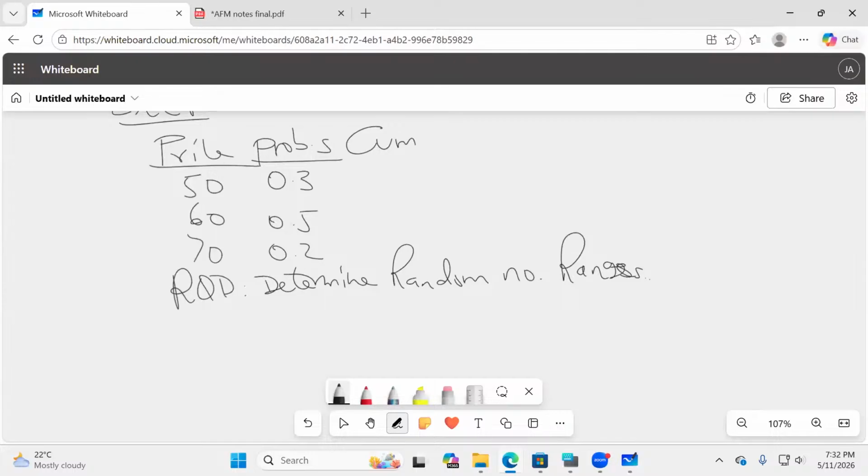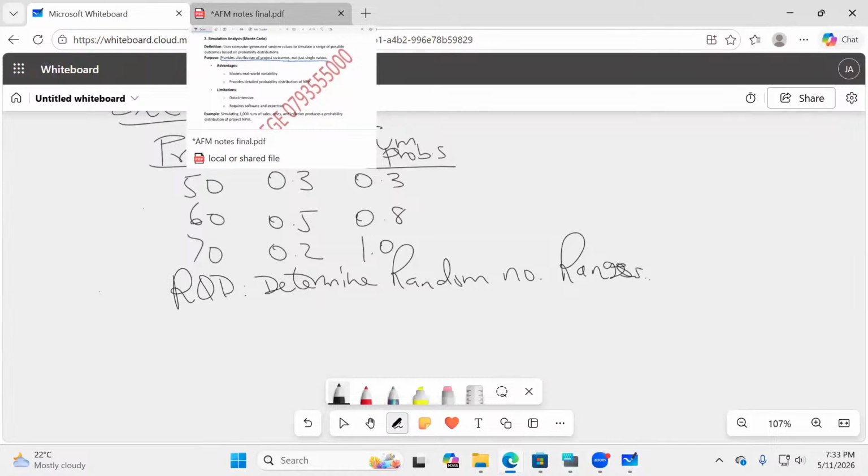You'll come here and give us what we call cumulative probabilities. So cumulative probabilities, we have 0.3. You're adding them, isn't it? So you add 0.5 to 0.3, you get 0.8. So 0.8 plus 0.2 gives us what figure? You can't say 1. We have to be consistent with decimal places. So it becomes 1.0. So what is the first thing you do? In simulation random number ranging, first of all, you give us what we call cumulative probabilities.